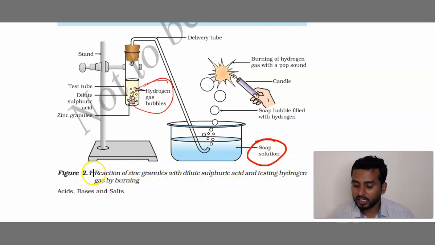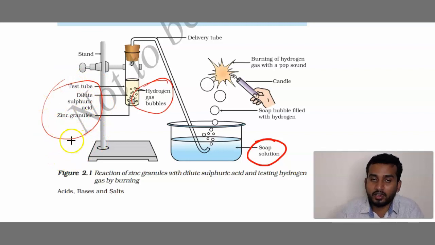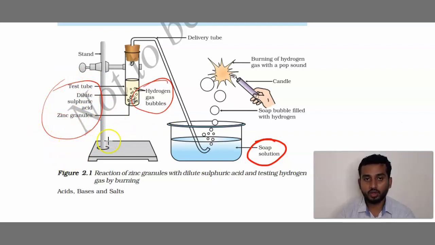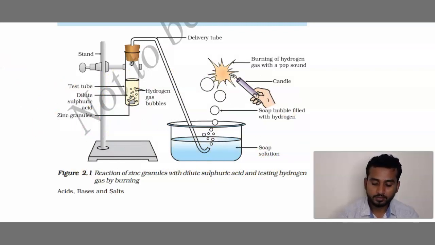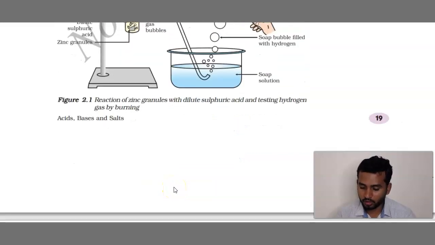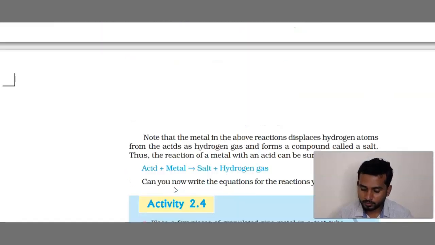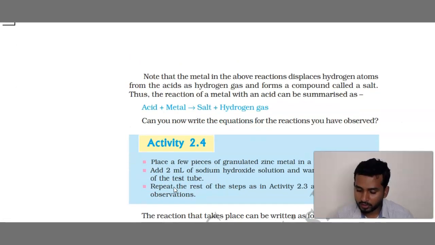Are you getting this, children? Maybe any of these parts will be hidden, so you need to identify what that part is. Even this test is also known as the pop test. This test is also known as the POP test. Did you get it? Fine. So I hope you have understood this question.